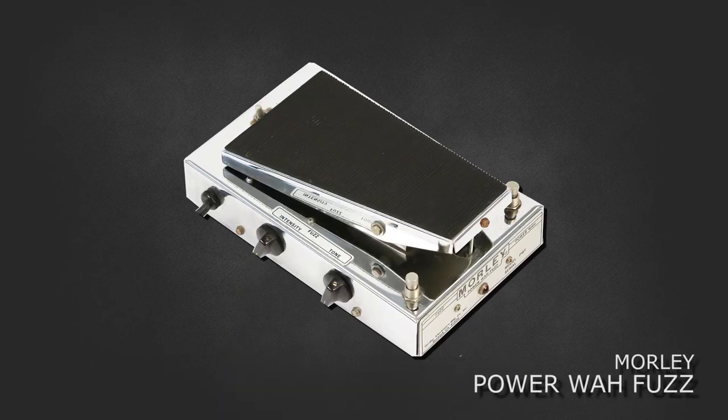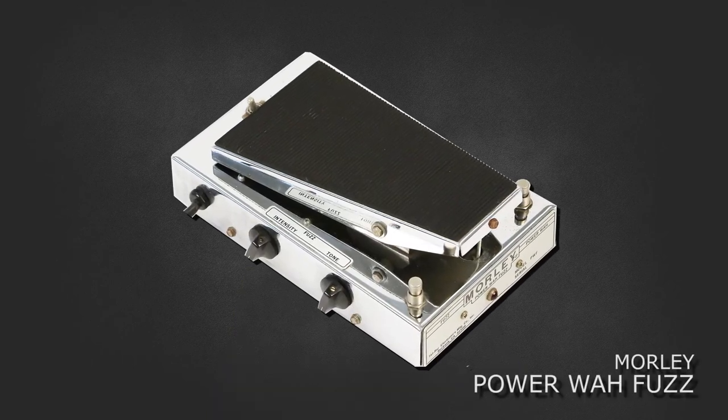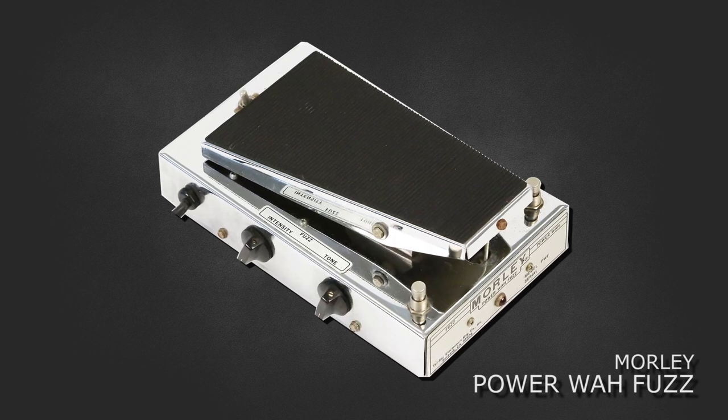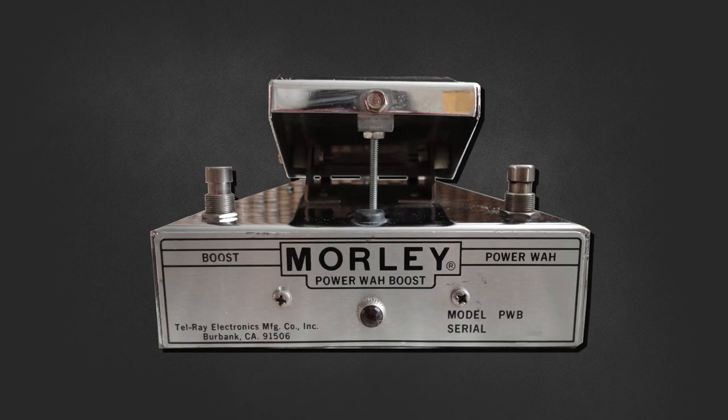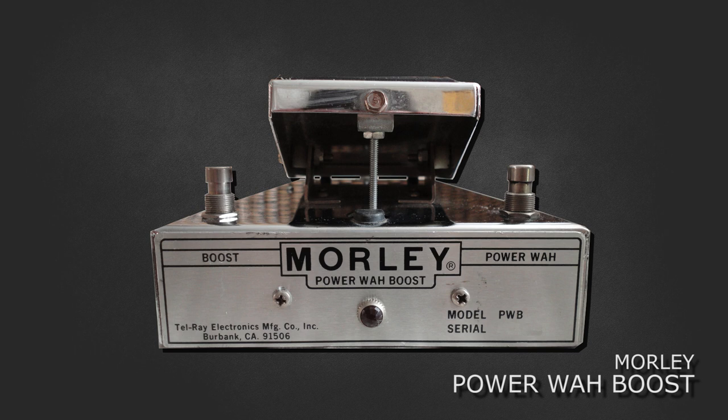You guys might know what this is, but for the uninitiated, you're in for a treat. This is a distinct sounding pedal with a mid-range fuzz, a vintage wah, and a volume swell all in one. When you think of Cliff Burton and his crazy bass solos, it is down to this pedal. Later in his career, the Power Fuzz Wah was replaced with a second Morley pedal, the Morley Power Wah Boost.